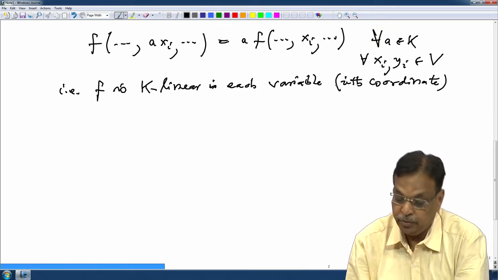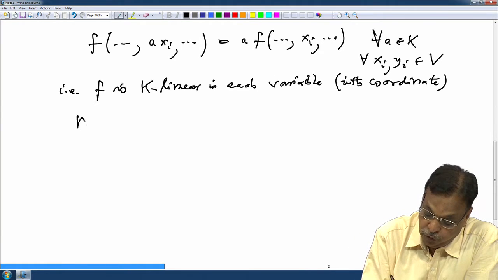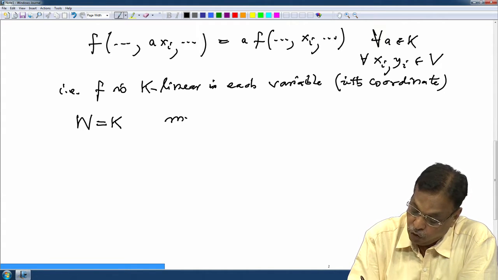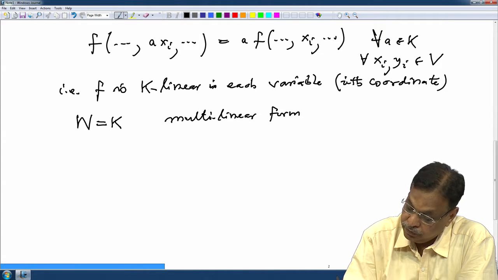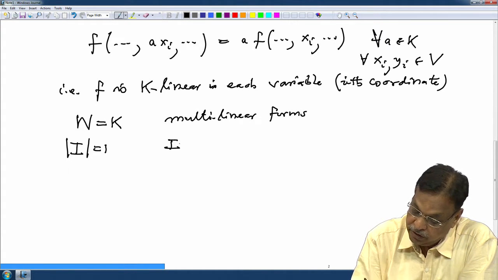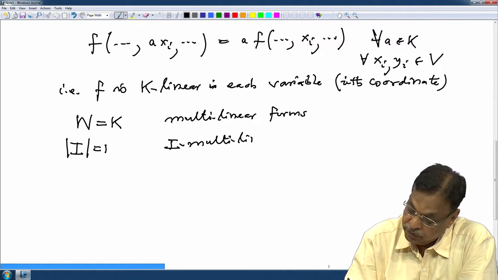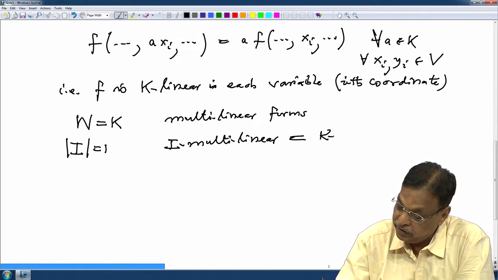Then you call such a map a multilinear map. When W equals K, I will keep saying multilinear forms. When the cardinality of I equals 1, then I multilinear is the same as K linear.